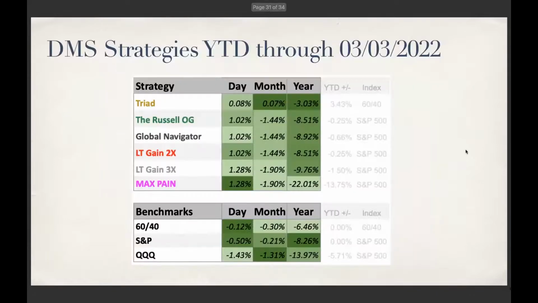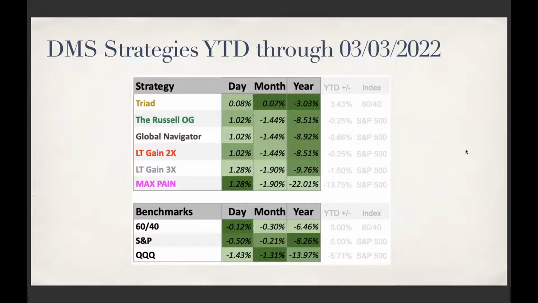Sorry. I took this screenshot at the end of the market today. I have a little Google sheet where I track, and this is available on the Dual Momentum Systems website. It just shows where we are for the day, month, year for each strategy, the benchmarks, and then it also shows where we stand year to date to those benchmarks. I have a regular 6-inch phone. I don't have a giant phone. So on my phone anyway, when I look at it in the standard upright position, I only see through the year column on the right.